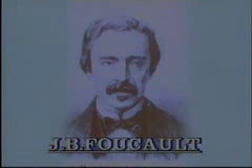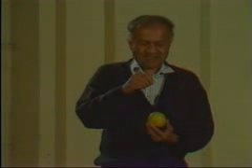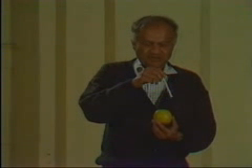This was first experimentally demonstrated by J.B. Foucault in February 1851 at Pantheon in Paris. Now, what is this experiment all about? Suppose this globe represents the Earth and this pen represents a pendulum. If we make this pendulum swing on the north pole of the Earth, then because of the rotation of the Earth from west to east, the plane of oscillation of this pendulum appears to move from east to west.